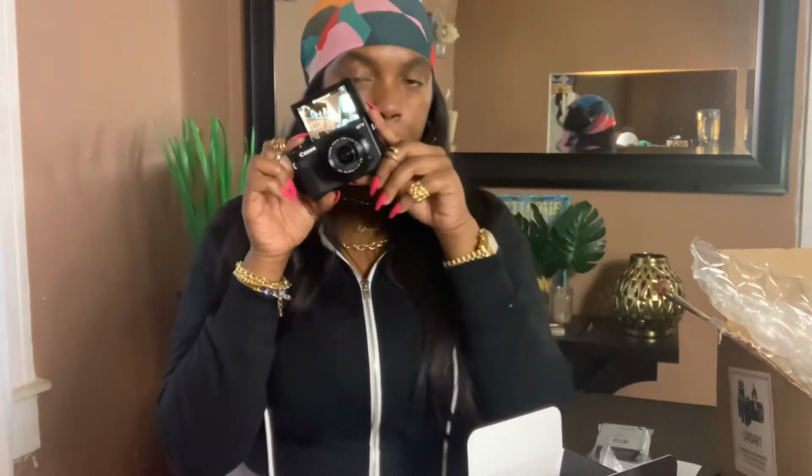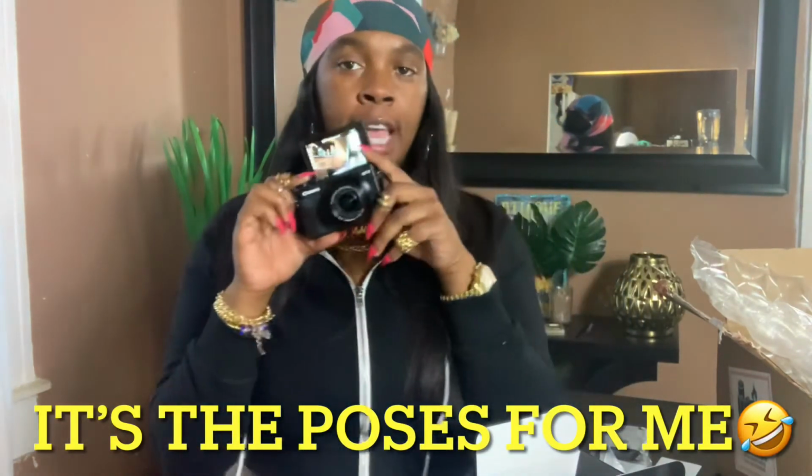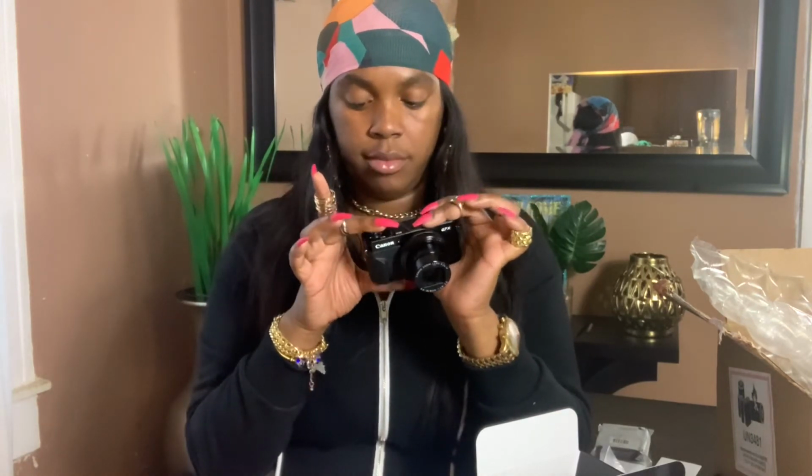Y'all, look at this. Okay, dokie dokie. Look at this. We about to have a bomb. We are about to have a ball with this camera, y'all. Like, first things first, I have to get an SD card, which I'll be ordering from Amazon. And it'll be here in 2 days. Then I'll record my videos with the camera. Let me turn it off. Let's go. Let me add my strap on here, though.